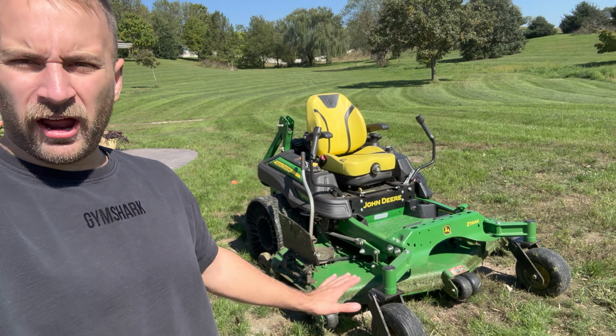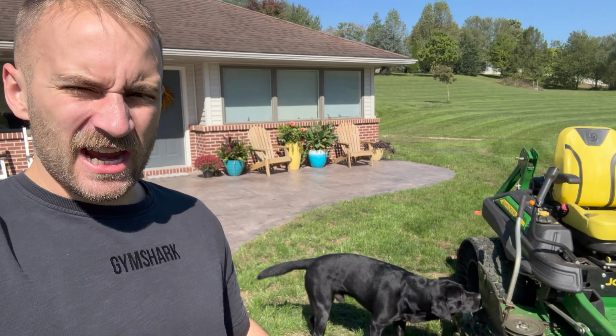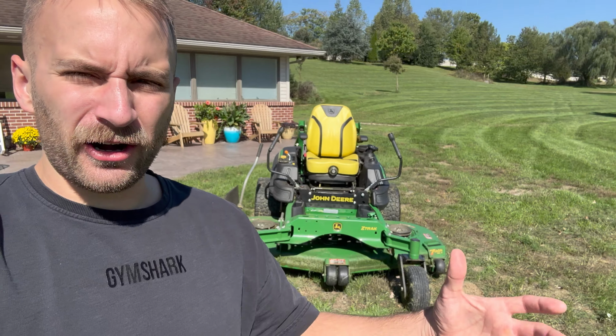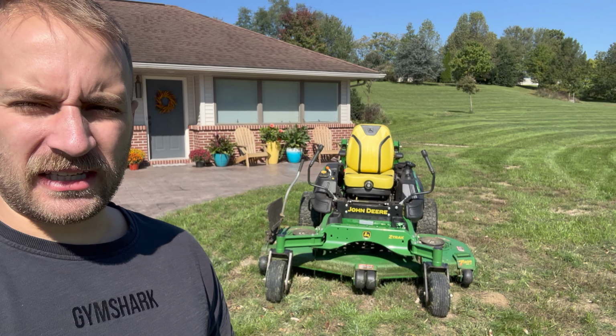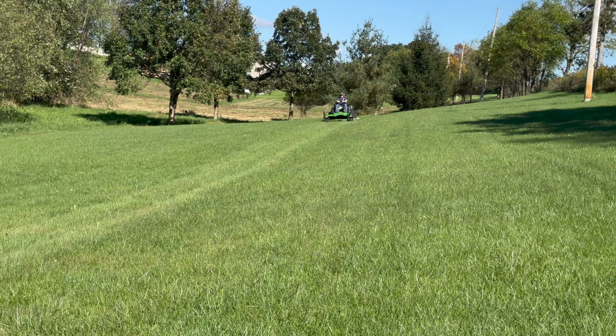The first thing I want to talk about is the Z970R speed. More than anything, I value getting this property mowed quickly. We have about 7 acres. We mow probably 4 to 5 acres every week, and we can do that in an hour and 52 minutes, I believe, was the quickest I was able to do it. You'll see in the drone footage later how big our property is and the obstacles. But I think for me, I value my time more than I value the cut quality. Whereas some other mowers might do a little bit of a better job mowing, this thing is fast, and that's why we went with this. Here's a video of its speed.